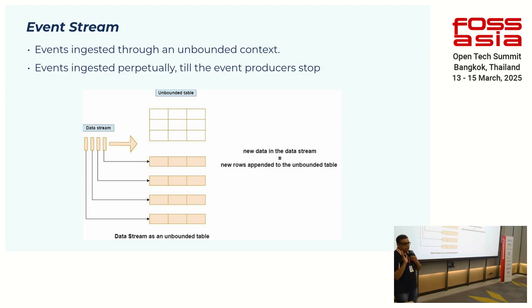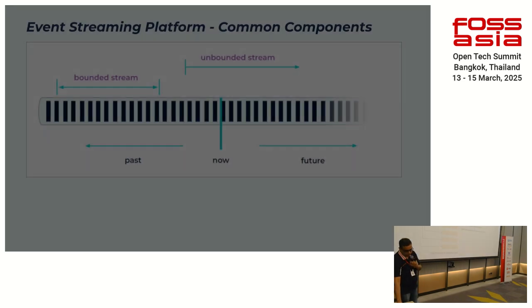Let's just imagine this as a table now, where all this streaming data keeps on getting added in an unbounded fashion. So unlike a database table, the change here is it's unbounded. There is no bound. So if you run a select count star, it would give you non-deterministic answers. If you run it like 5 times, it will not give you the same answer. So that's why we call it an unbounded stream.